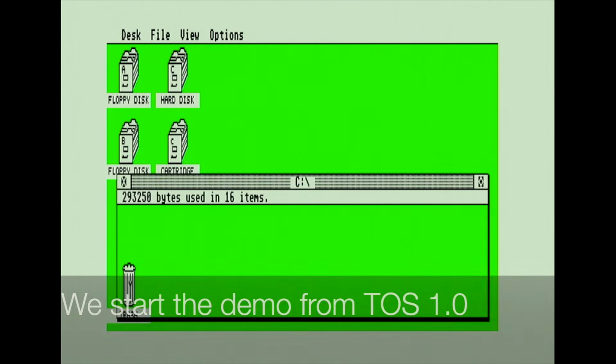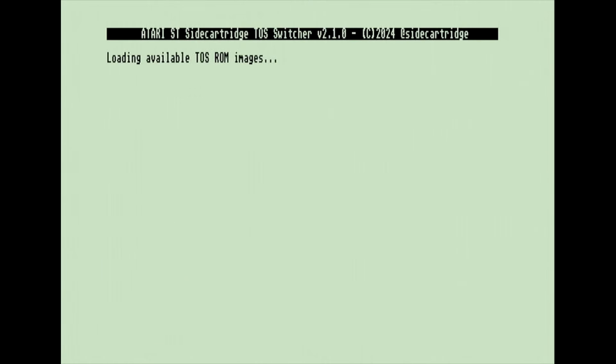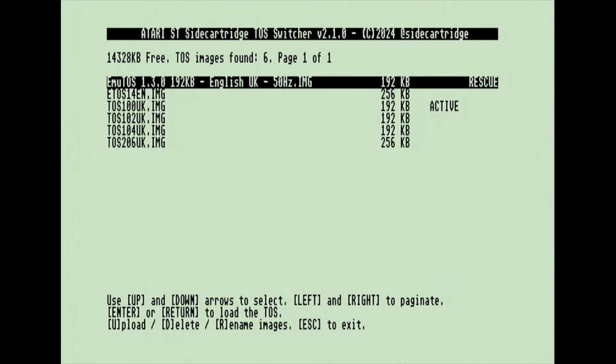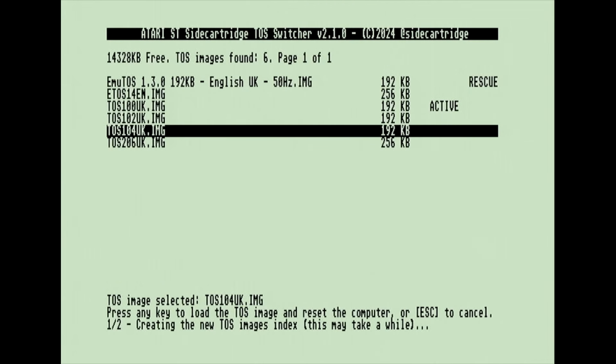So if you want to hop between TOS 1.04 and 2.06 on the same machine, or even try out obscure versions, it's as easy as selecting an image, and you don't need to do chip swapping acrobatics to do it.